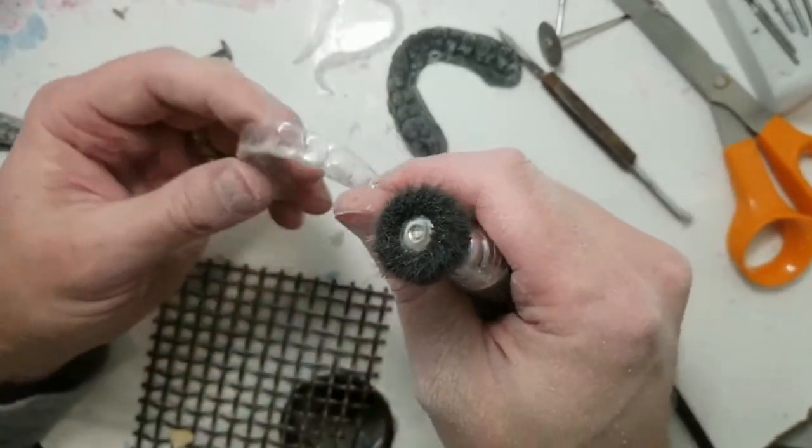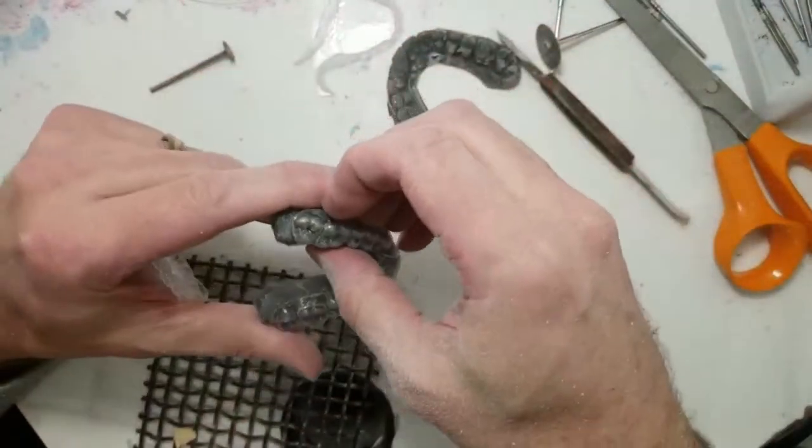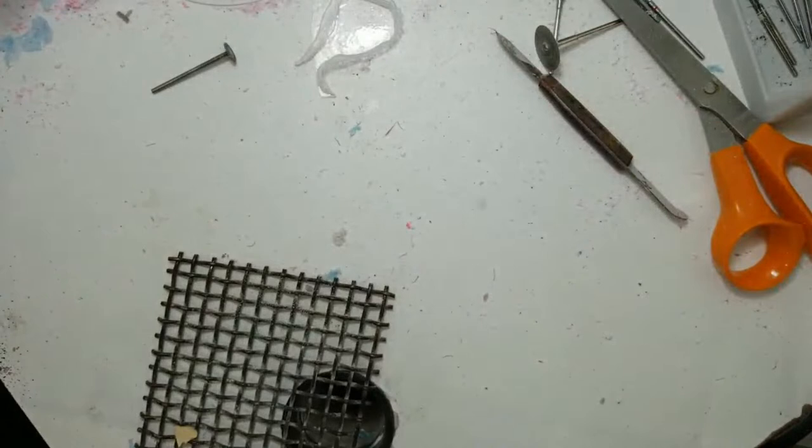All right, so I'm just feeling this around, make sure it's nice and smooth. So then I actually just do a high shine on them. I'll turn on my... So I have my acrylic wheel here.